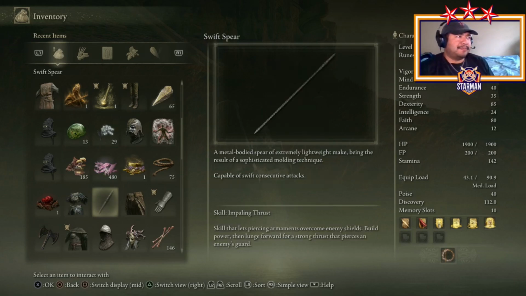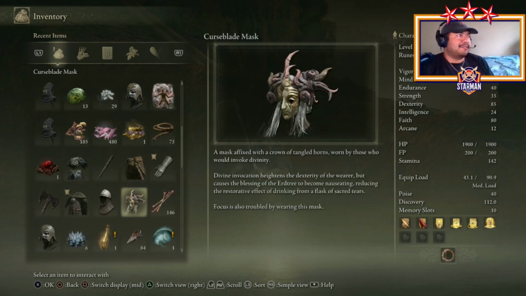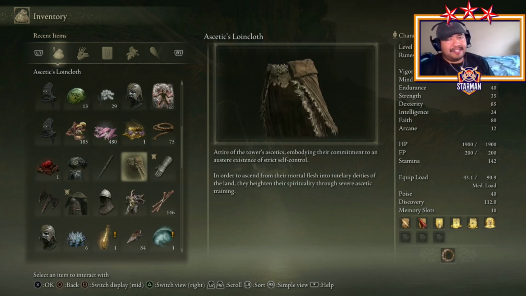And I've also got the Swift Spear, which is a metal-bodied spear of extremely lightweight make, being the result of a sophisticated molding technique, capable of swift consecutive attacks. And the Ascetic's Loincloth was dropped along with the Curseblade Mask from that enemy that was doing the Beyblade attacks.